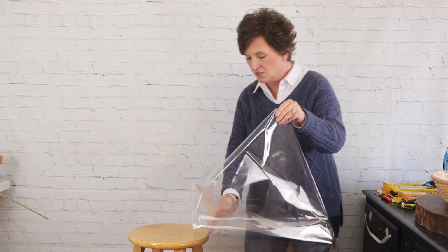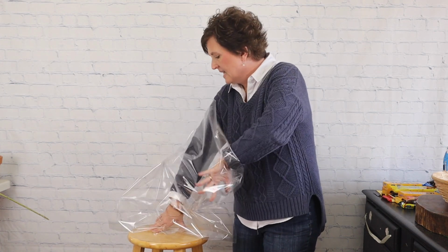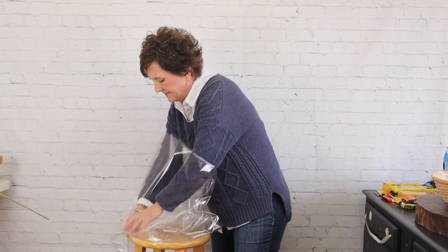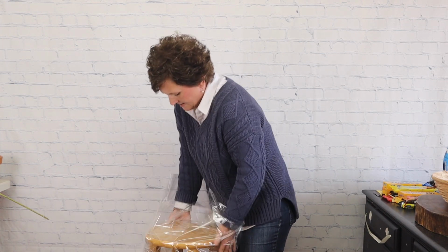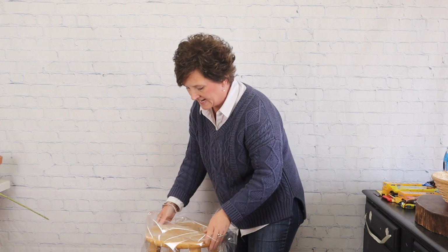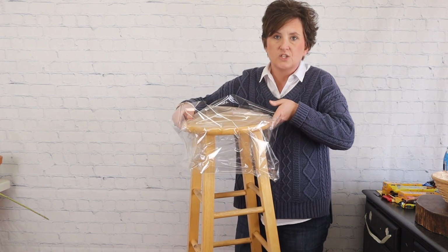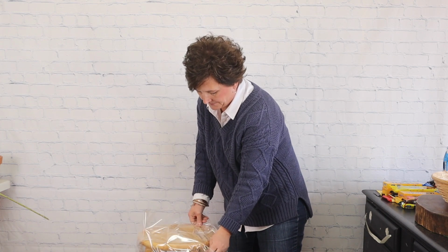So I'm going to take this stool, and I am going to set this bag right down on the stool. Forgive the noise, but I just folded that bag all the way down on that stool. So we just folded the bag down. So here is the bottom of the bag, just right there on the seat of the stool.